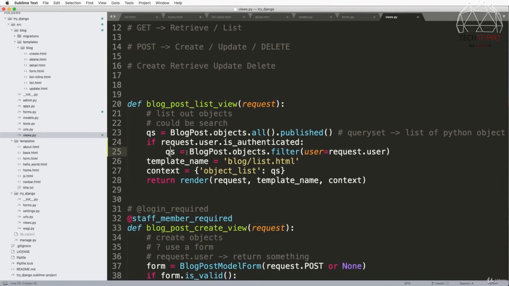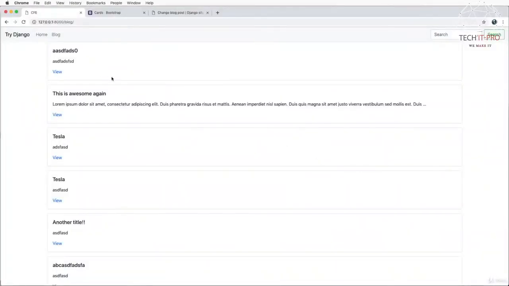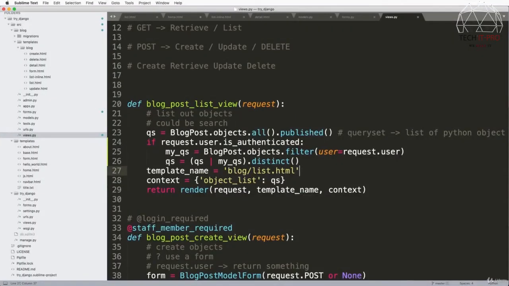Another way to do it is to keep this like that, but then combine the query sets together. So I'll just call this my_qs and say the final query set is equal to the first one, pipe my_qs, and then .distinct(). What this does is it combines query sets of the same class, right? So they're both blog posts. And then it actually uses only the ones that are in there. So it's like the distinct examples of them. It doesn't have duplicates at all. That's why we call distinct. Like the same post is not going to be posted twice. So if I refresh that, sure enough, it shows me that.